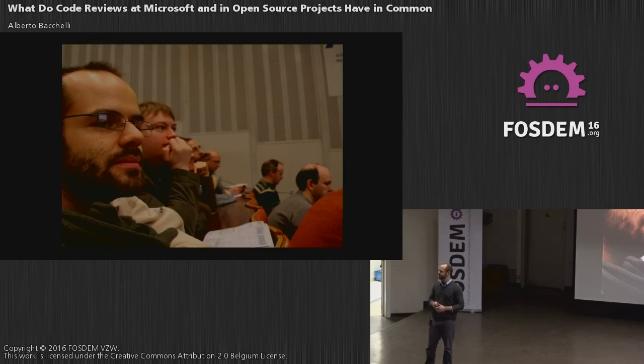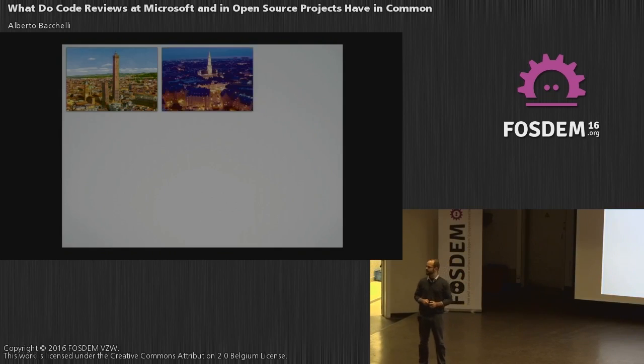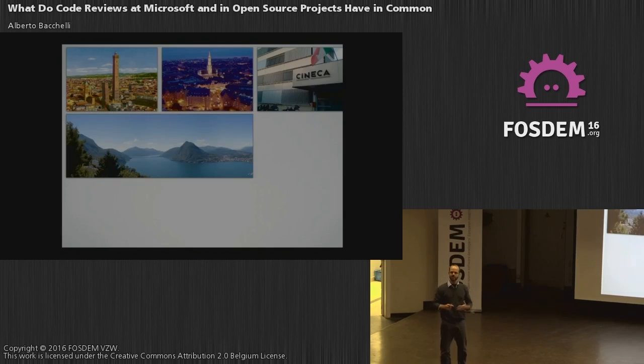So just to give you a bit of background about myself, I'm Italian, as you can probably guess from my accent. I studied in Bologna, where I did bachelor and master, and I have quite a few friends here that we meet together at FOSDEM every year. Then I spent 1 year in Brussels here, where I saw FOSDEM for the first time, back in 2007. I worked as a software developer after my master's for 1 year in Italy, at the biggest Italian supercomputing center. Then I started a PhD in software engineering, because being a software engineer, I realized how difficult it is to write good software. So I said, maybe I can help developers become more productive.